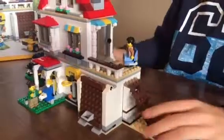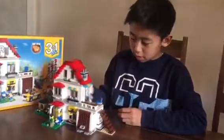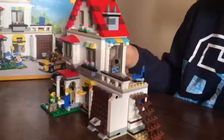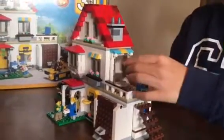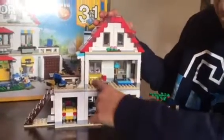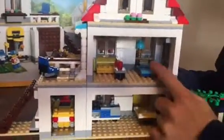So yeah. And I'm going to be showing you, so the door opens here. See? Right here, it's a clear door. It's very nice. Oh gosh. Okay, let's just leave from the side right there. And here's the inside. So, this is the couch. It's a yellow couch. This is the table. There's a coffee mug right there, a red one.